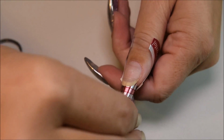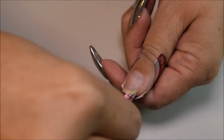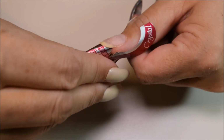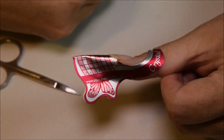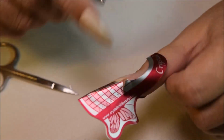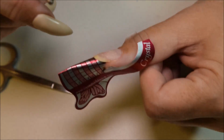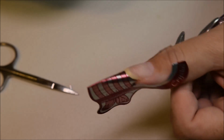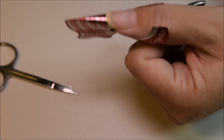And I'm going to have a stiletto, so that is why I'm going to pinch it there. So that is how I put my form on. Now it's really snug and tight, and it stays there. I do not need to hold it up, and I do not need to worry about any gel or acrylic seeping underneath here, because I have fitted this one so well, so there is no way that anything will find its way here. So now I can start with the builder gel.